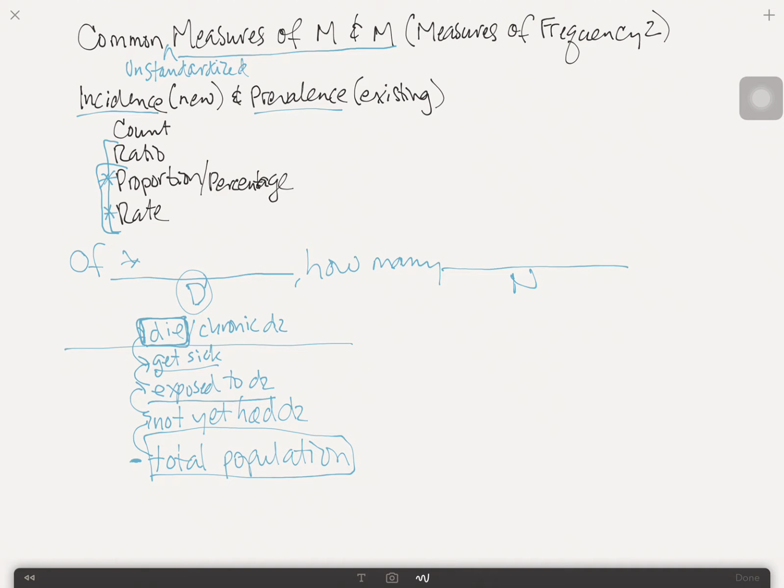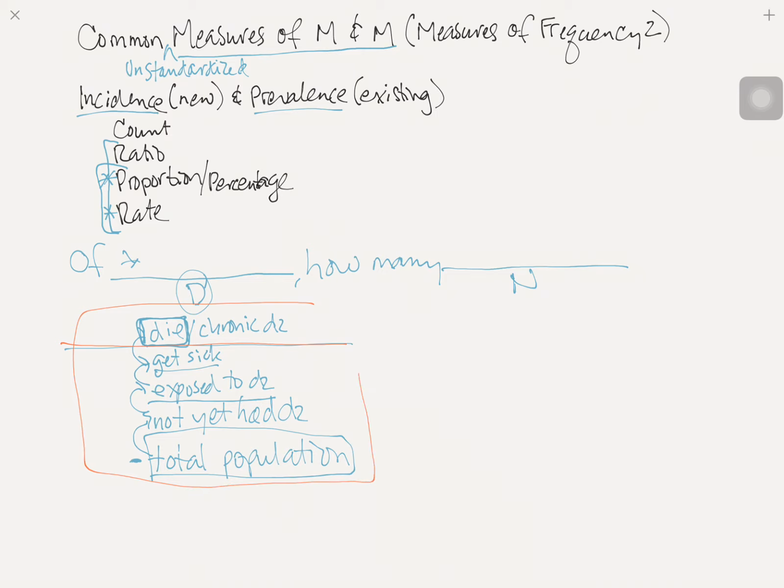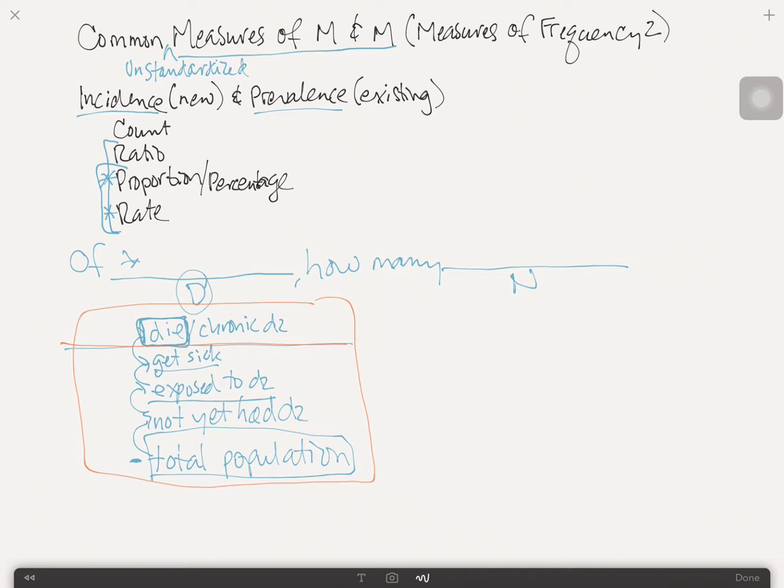we may choose to, like let's say here we are within this level right up here, of those who die, what proportion die from a specific cause. That'll tell us what's the number 1 cause of death, what's the number 2 cause of death, what's the number 3 cause of death, and that kind of thing. And that's called the proportional mortality ratio. So there are a lot of ways that we can flexibly use this concept right here to describe a number of different things that we see in epidemiology.